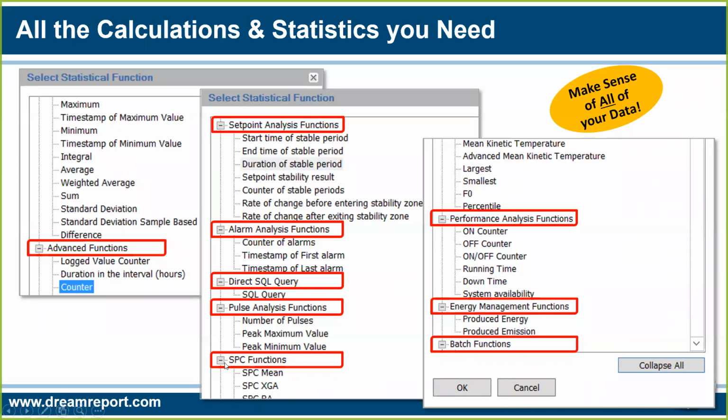Let's think of an example here. I want to know what my maximum flow was in the last day. Did it exceed a certain critical flow rate? And once I find that, I need to know the status of my pumps. What are my pumps doing for the hour leading up and maybe 15 minutes after we hit that maximum flow? Very easy. Pop on the screen, give me the timestamp of the maximum value for that flow tag, the condition where the flow rate, say, exceeded 100 gallons per minute. So the return of that is going to give me the timestamp.